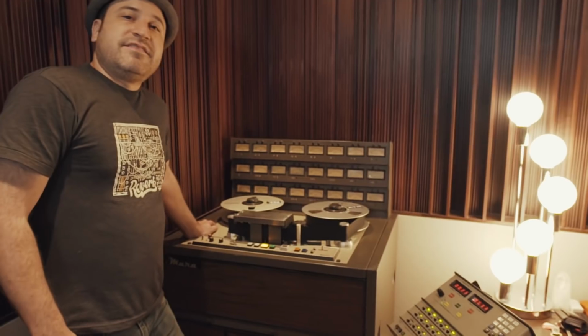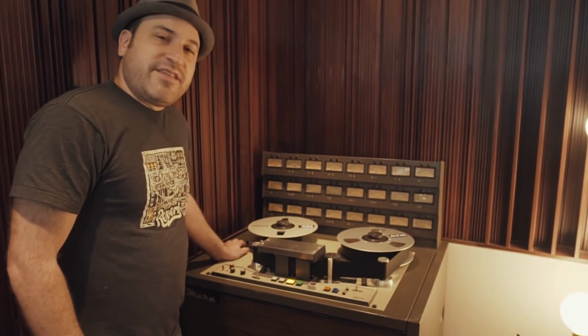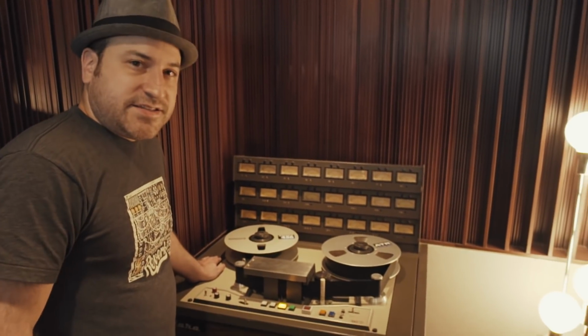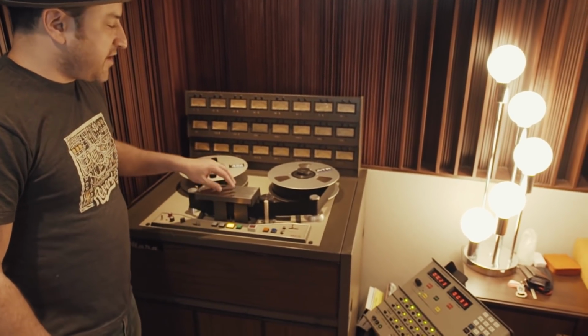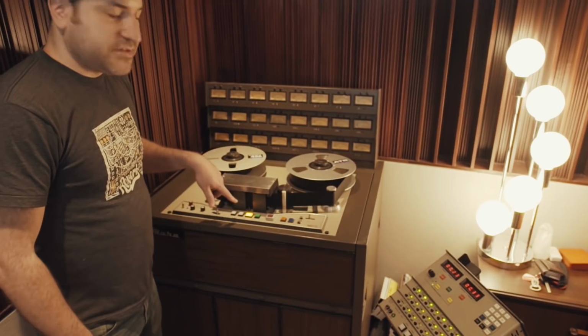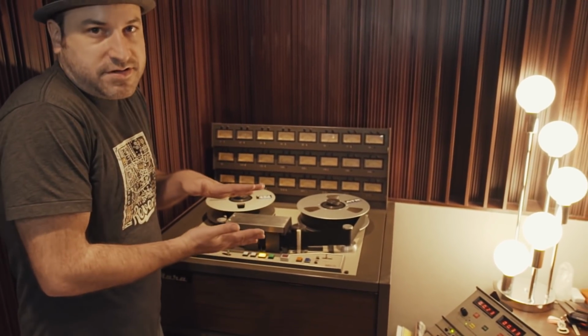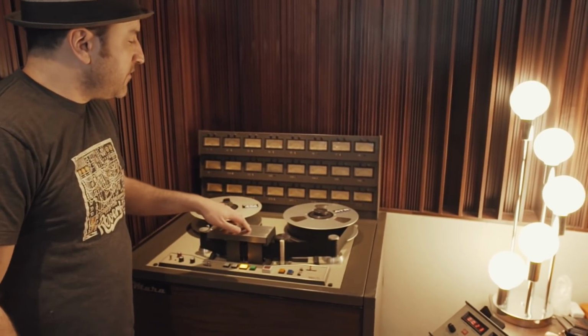All right, I'm in the other corner of the control room now, where we have an actual real tape machine. This is an MCI JH16. It looks like a 24 track, but this is actually a 16 track. So I put a 16 track head stack on here. So pretty cool, 2-inch 16 track. You get really wide track width for each track.